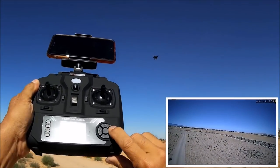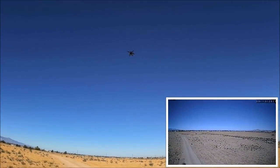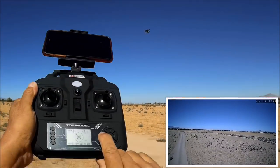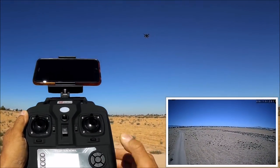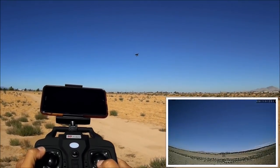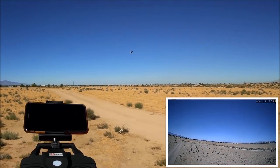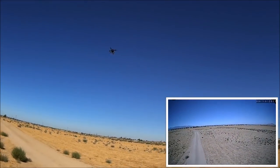Okay, so I'm gonna get out of the headless mode. Huh, that is kind of strange, isn't it? Let me go ahead and hit GPS lock and then do my headless mode. Nope, same thing. I'm flying in regular mode. Okay, now let's see.